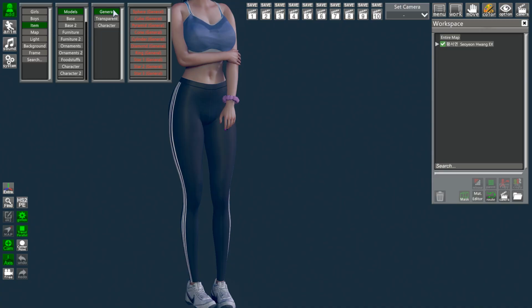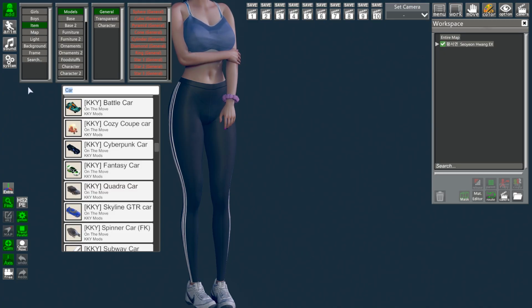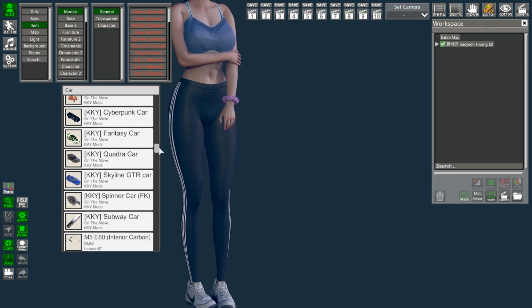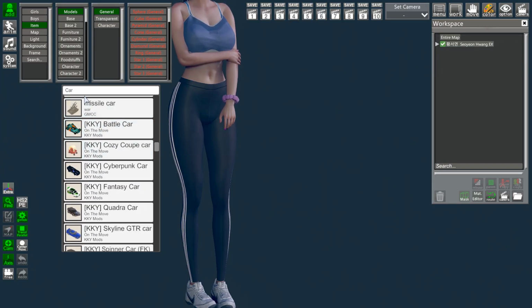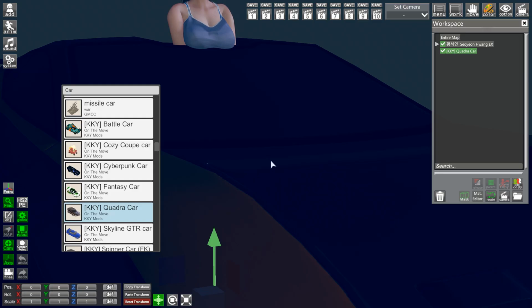But there is a nice mod that has been added, which is this one over here. I don't know what it's called, but over here we call it search. Press search, and for instance, as you can see over here, I had car selected. So if you type the item you want, it's gonna list everything that has car in it, or whatever you type in. I think it's way easier.